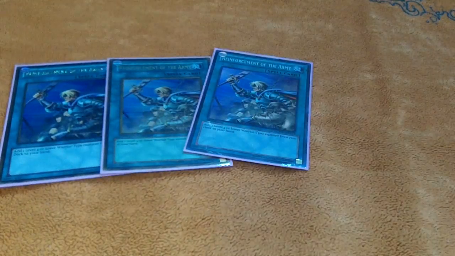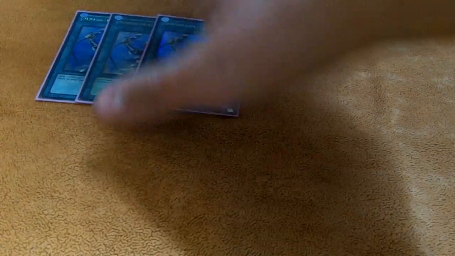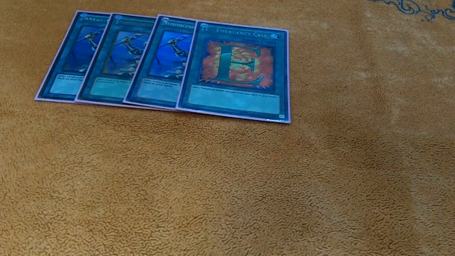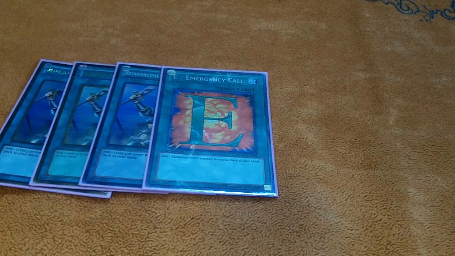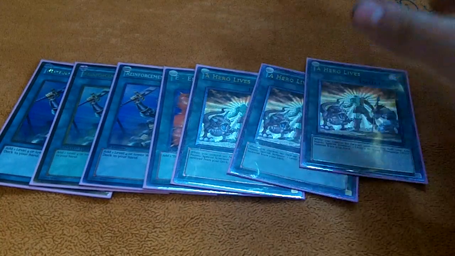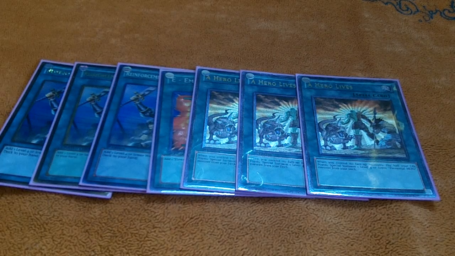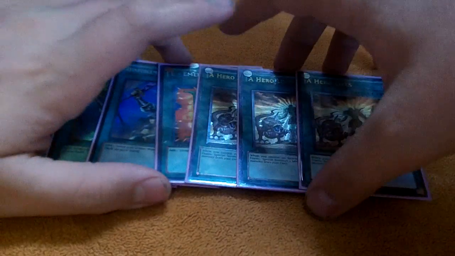3 Rhoda. Just search your monsters. Searches 9 of your 12 monsters. 1 E-Call searches 7 of them. I only play 1 just because you play so many search cards, and this is gonna be dead really often. 3 Hero Lives. First turn Shadow Mist is really good. And it also makes OTKs really cool.